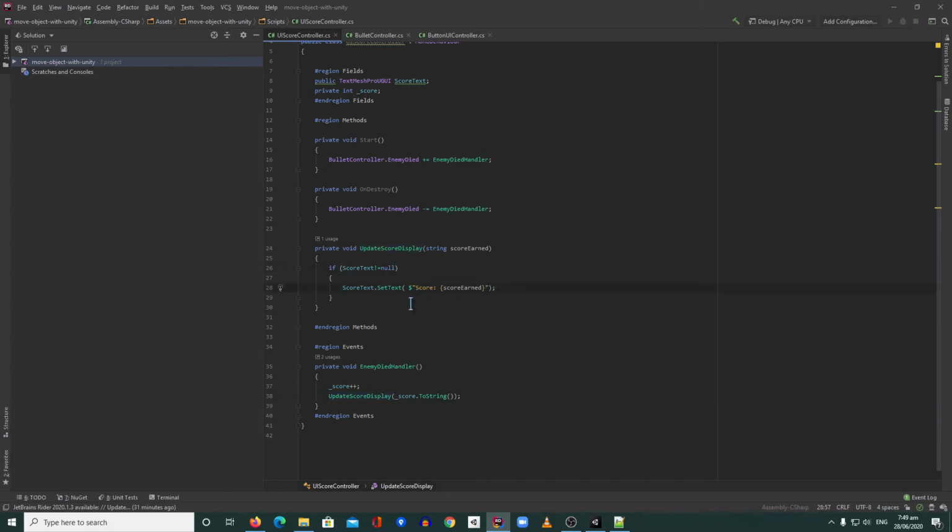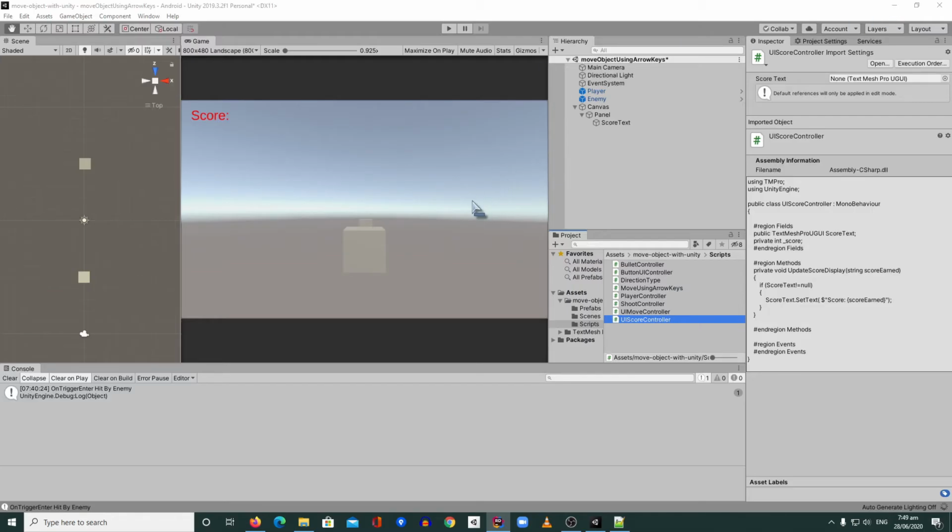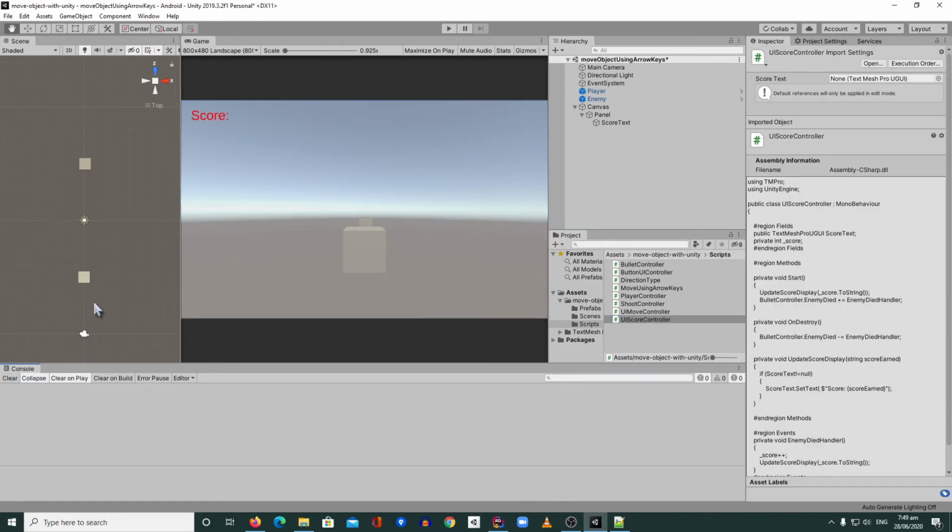And then at the beginning we also need to initialize the value, so we can easily call it here to display, and we're just going to pass in the string value of the score, which is 0 at the beginning. So let's try this. After we save it, we go back to Unity and wait for it to be saved. And now that it's saved, we click file, save, and file, save project. And now let's hit play and hope that it will work.